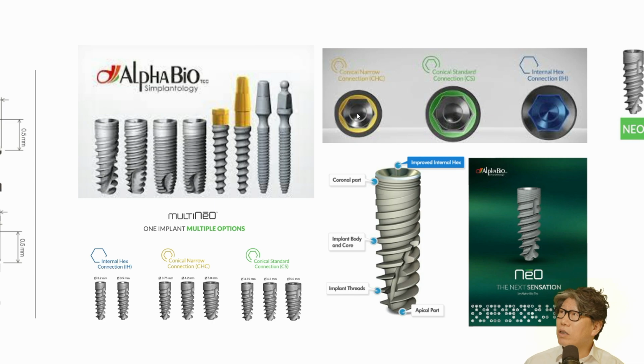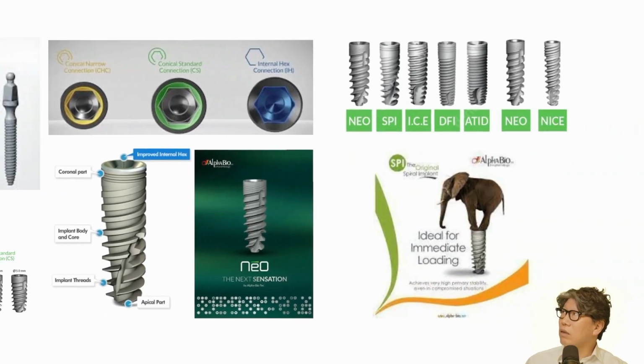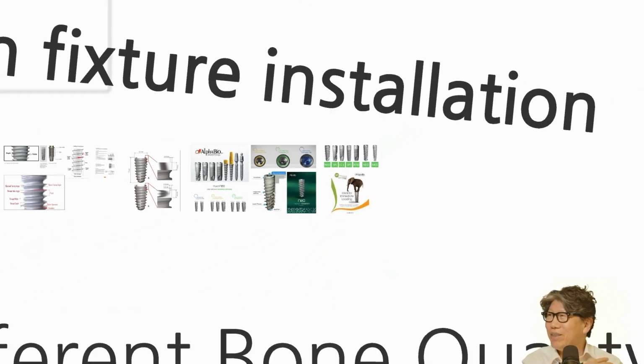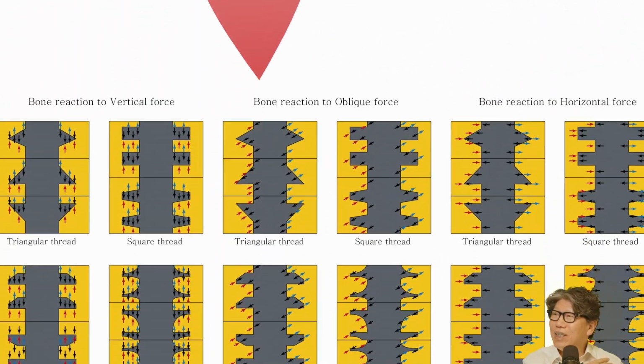Yet here there are 3 abutment connections. One connection is a bit difficult, and they made various implants for you to use according to your preference. If you look here, it says ideal for immediate loading, but is this SPI? But there's an elephant sitting here. But does that make sense? It doesn't make sense. So I sketched it out like this.